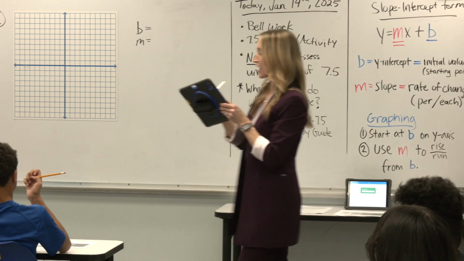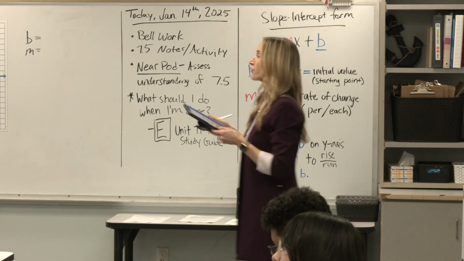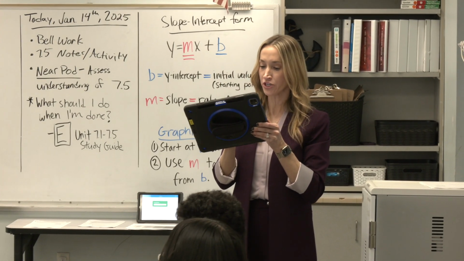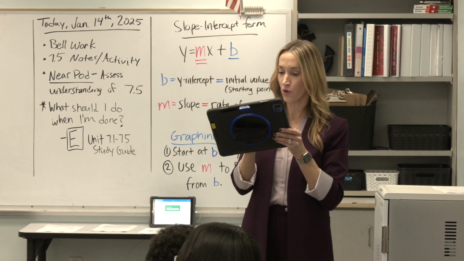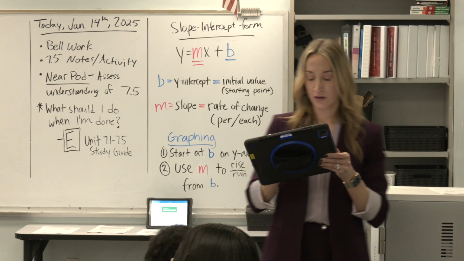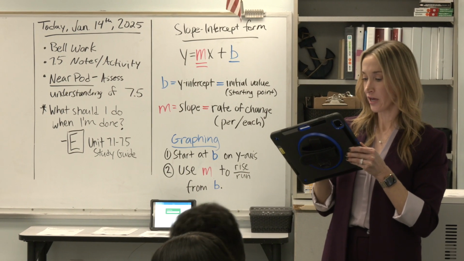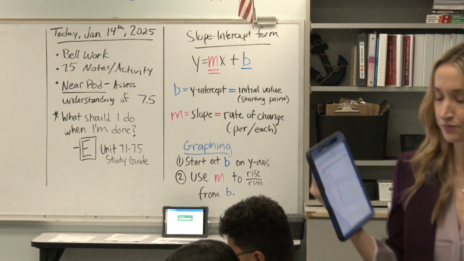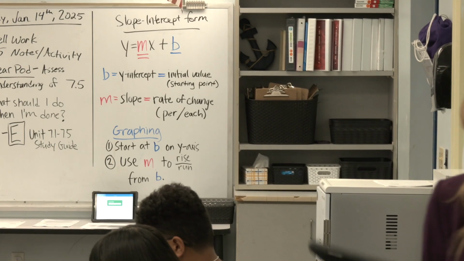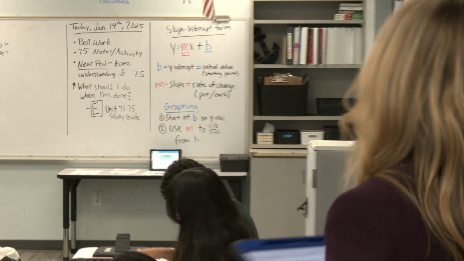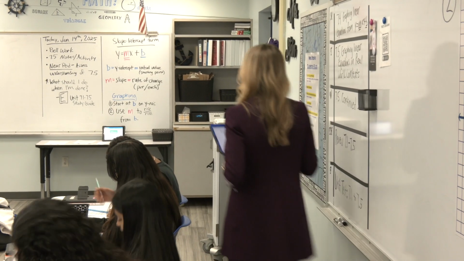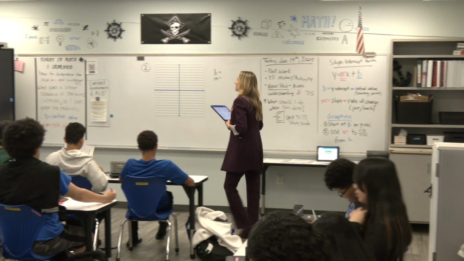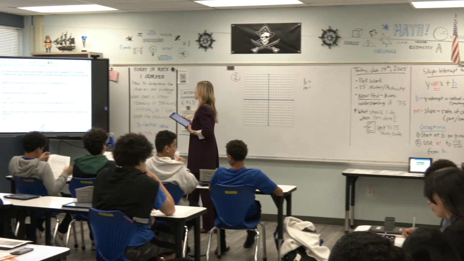Okay, so that gives us a rise and a run. So from the starting point, rise 4. The scale is by 1. 1, 2, 3, 4, and over 1. Connect your dots with your ruler. Extend it all the way. Put an arrow at the end because it goes on forever. We're good? Yes. Cool. All right, let's go to the next problem. Turn the page. Same process.